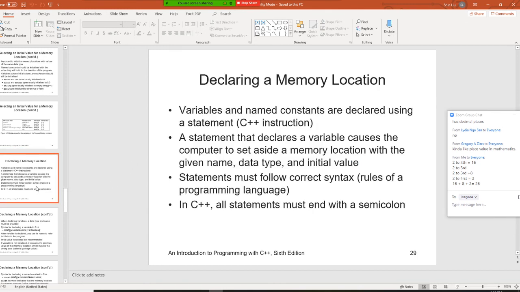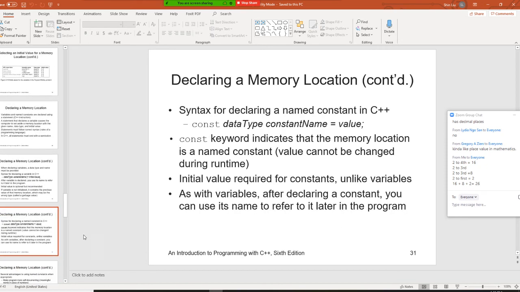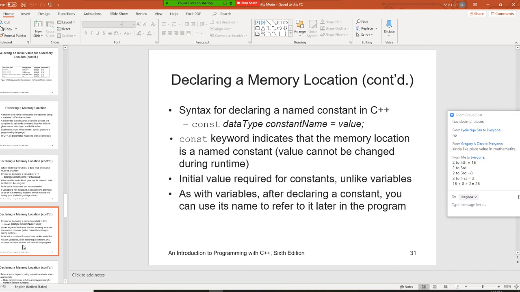Alright, so once we declare a variable in memory, once you create it, we already have a memory location. Whatever the data type, we already have a memory location. The second thing we are going to learn is that a variable can be a const.